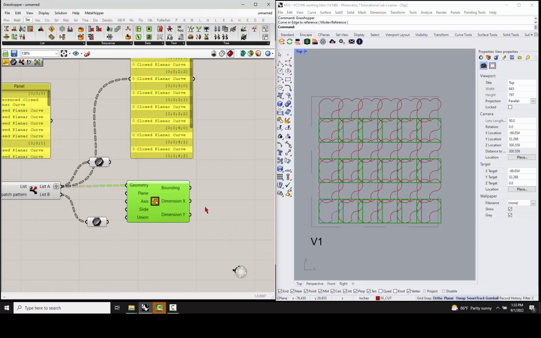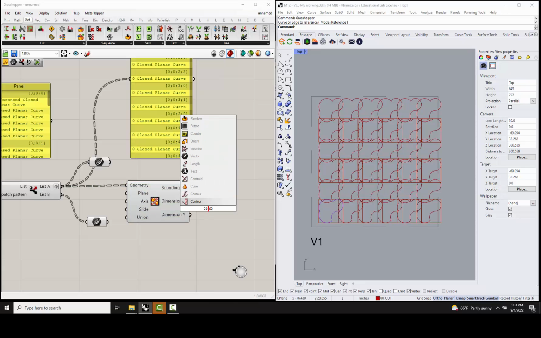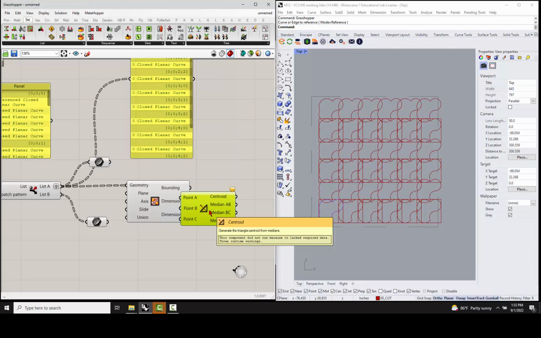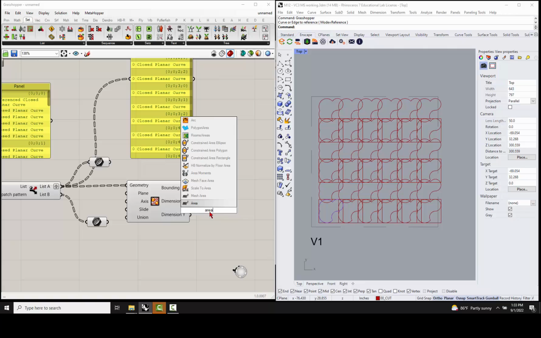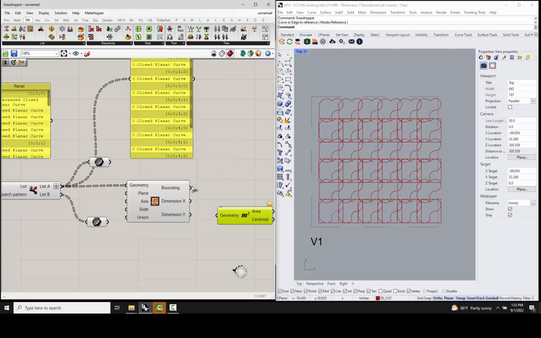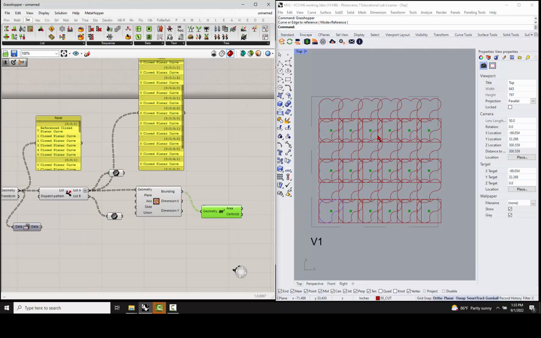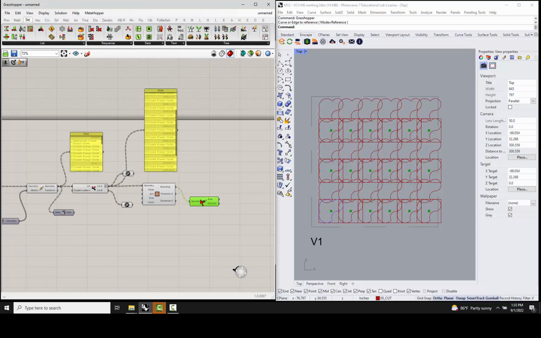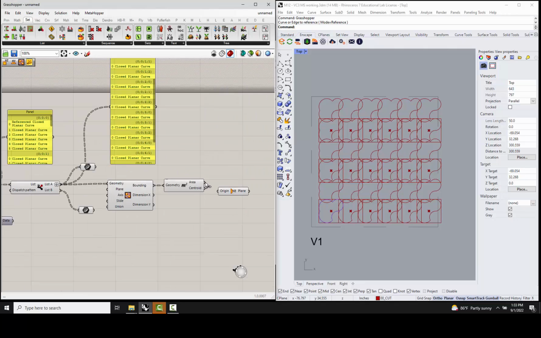And what that allows us to do is get the centroid of each of those boxes. Oops. Let's get the area. And if we do those bounding boxes into the area, it gives us the center of those. And from that, we can make a little YZ plane right here.